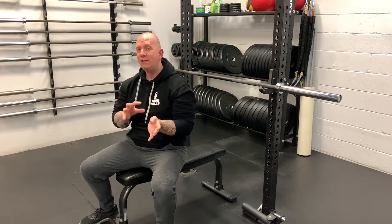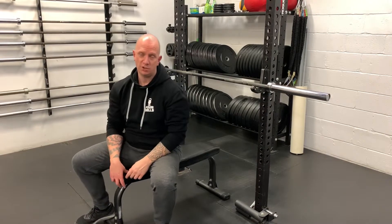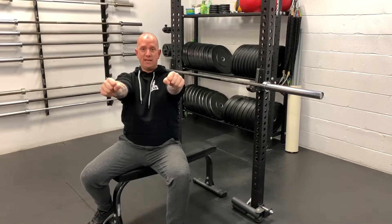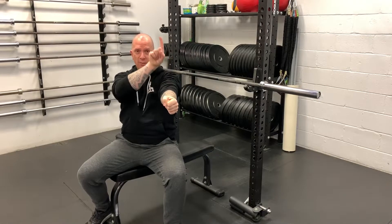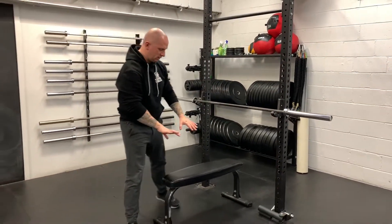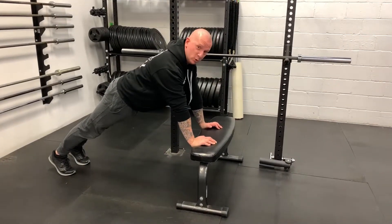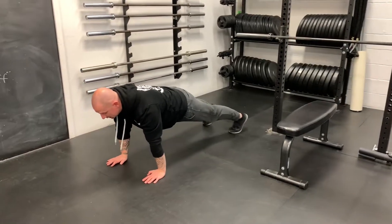If doing push-ups today, the rep range is five to ten — from a power rep range touching on hypertrophy. The key intention is: if reps eight, nine, and ten feel relatively easy, find a harder variation. For shoulder and elbow health, hands should be about shoulder width. Imagine holding a barbell and try to bend it — that external rotation puts the shoulder in a healthy position, gets the lats to stabilize, and the pit of the elbow points away from you while the point of the elbow points down toward your hips. This applies whether you're on a bench, the edge of stairs, the edge of a couch, or the trunk of your car.